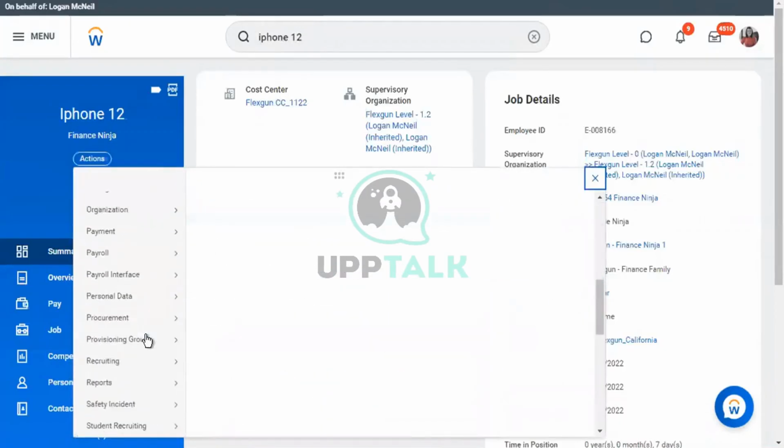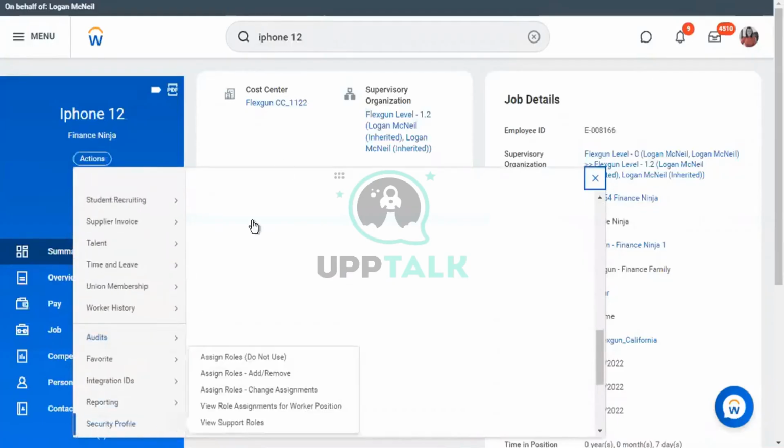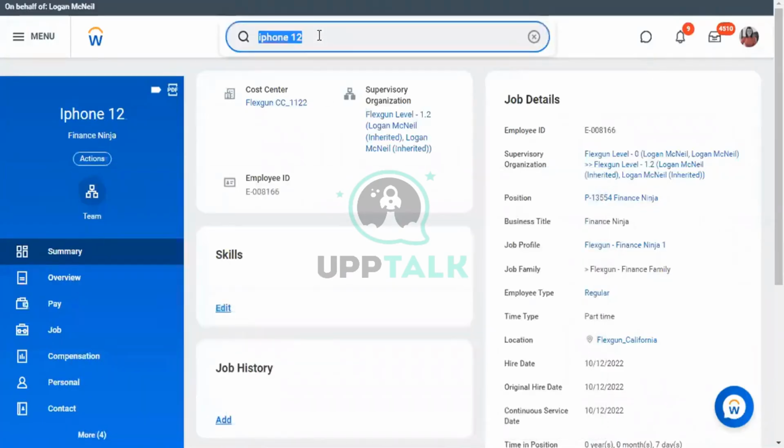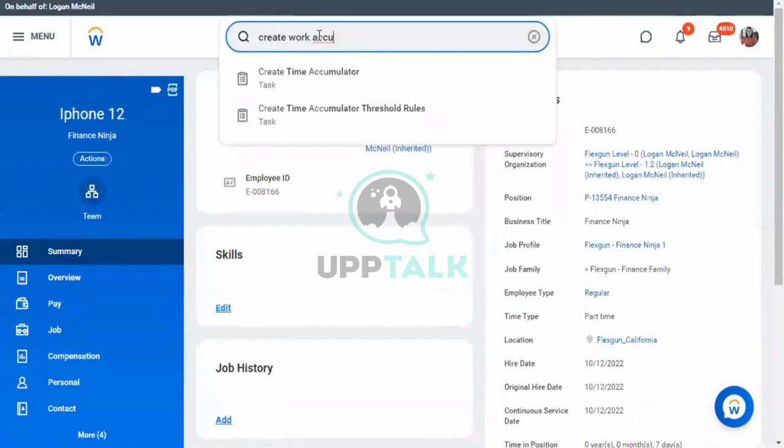I don't have the option to proxy in. Why is it doing like that?